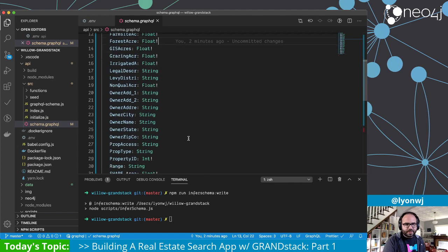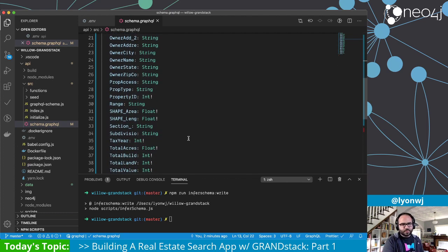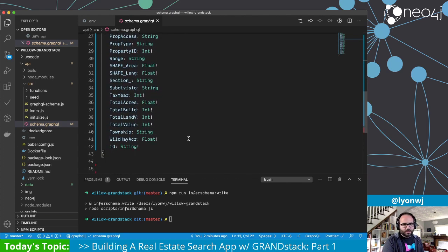So we'll have to think about in our application how to deal with cases where we may not know a value for that property, we may not have a value for that property in the data. So we'll have to think for how to account for that in our application.